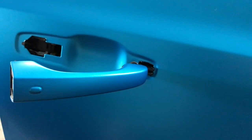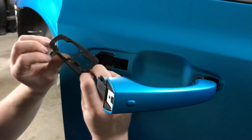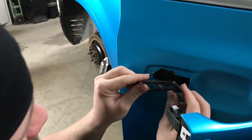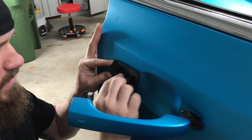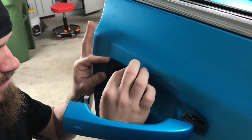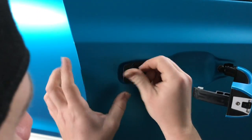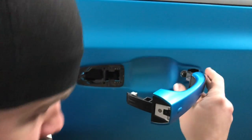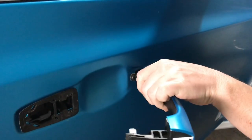And so before we get too ahead of ourselves, don't forget to put this on. So you'll see it's got a little slider spot here that you're gonna make sure you get in, slide into place. Those are there, and then you got two more on this side that need to go over. So there, that's good. Now don't get in a hurry with this. Watch out. So you're gonna make sure that.